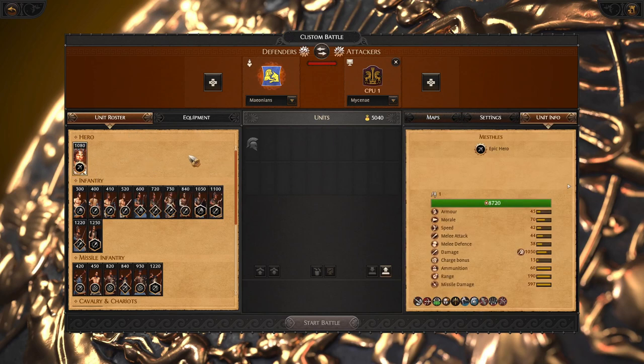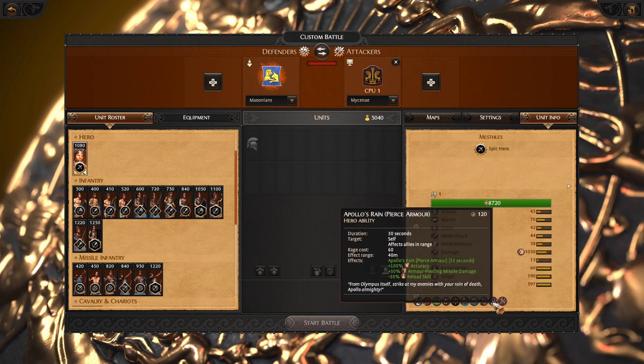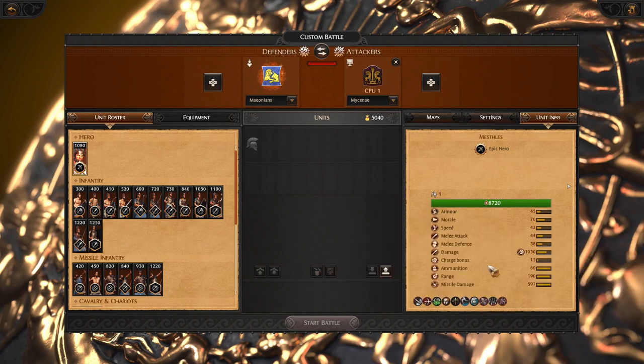Maeonians are led by Mastless Hero, which is a missile hero. It is an archer unit with a lot of archer abilities. The most useful ones are right here, so he's pretty good to use in combat.